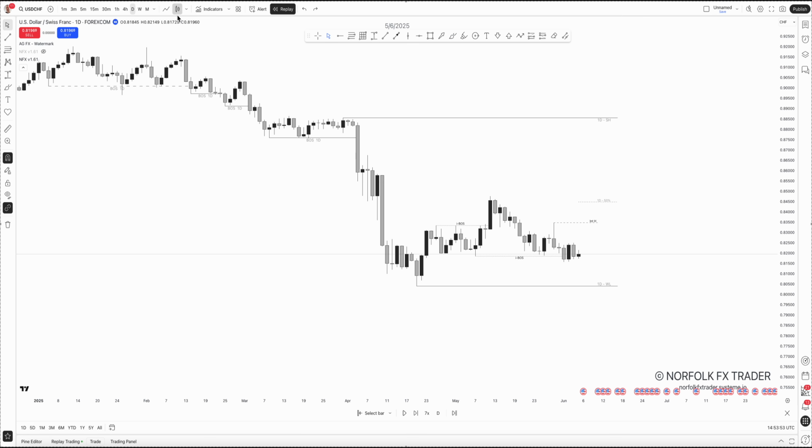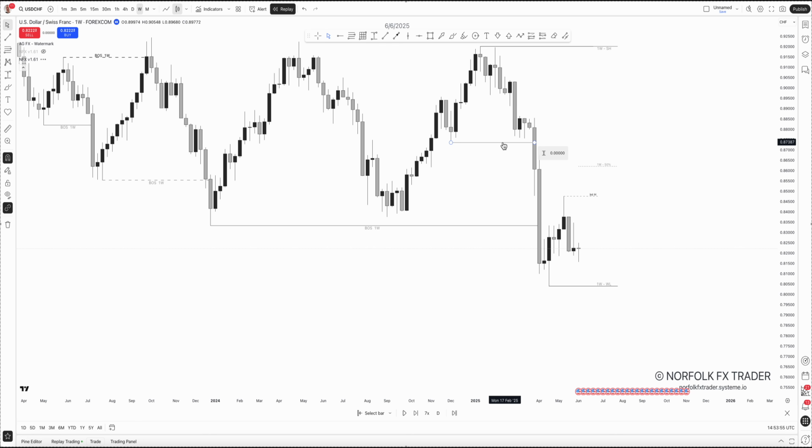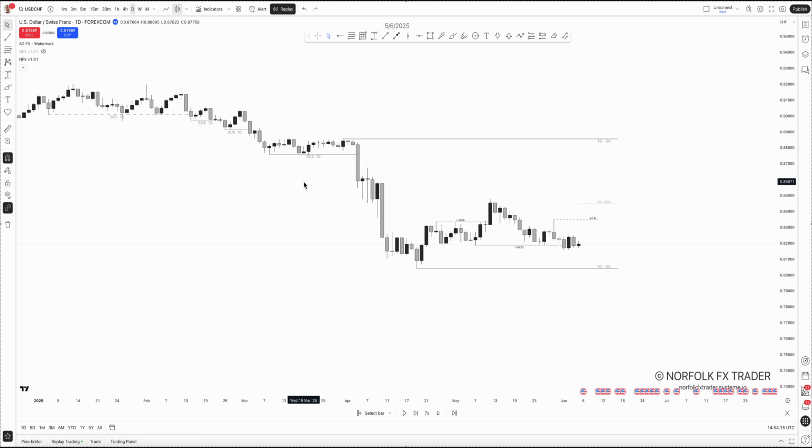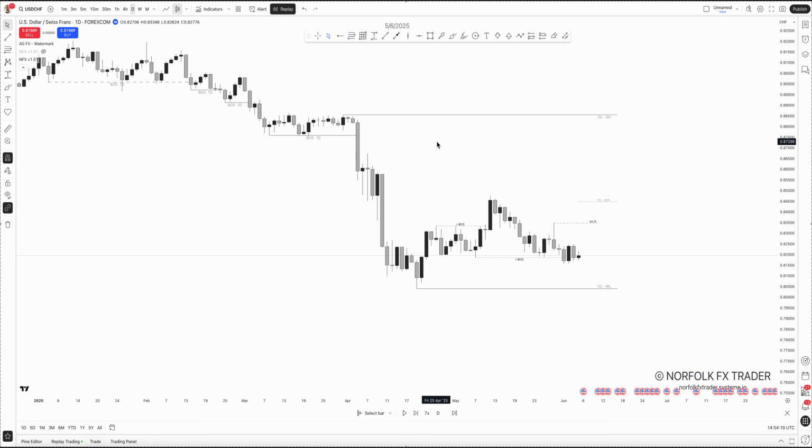Now, if we pop up to a weekly time frame, we have this valid break of structure. I did say I wasn't sure where the valid break of structure is going to come from, but you can see how the tool quickly shows me the correct break of structure here. So now we have the break of structure. We have the start of a potential internal high. This is our 50% retracement area. Now, if you understand the areas of premium and discount, that's what that's used for, and it's useful in this tool as well.